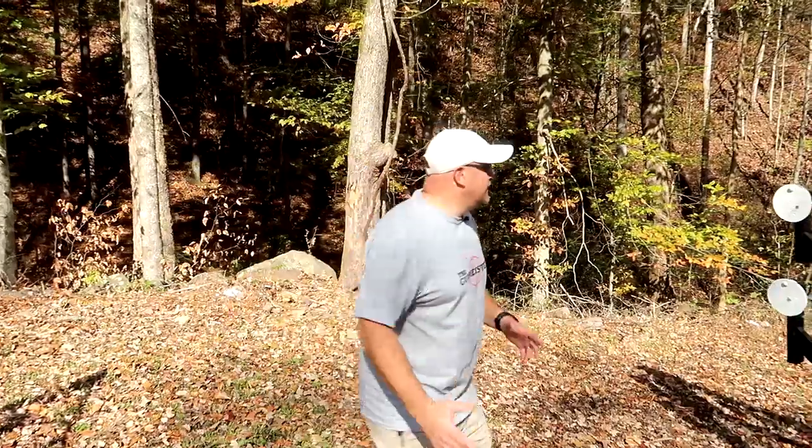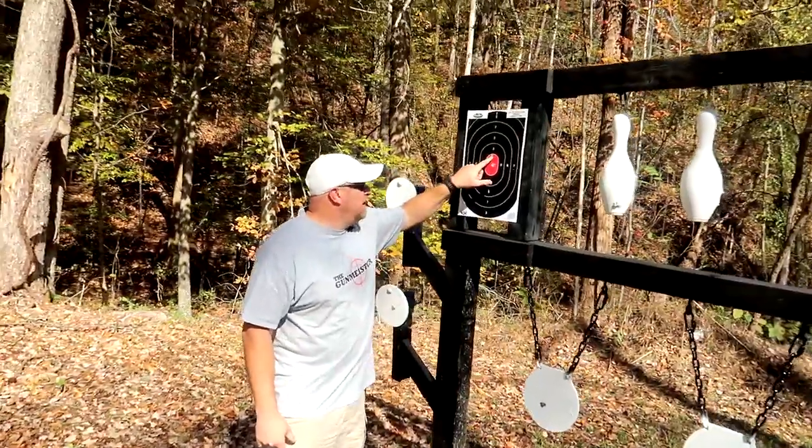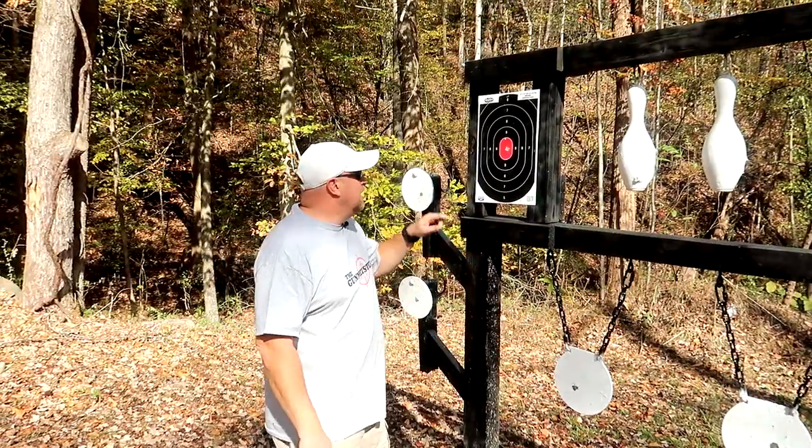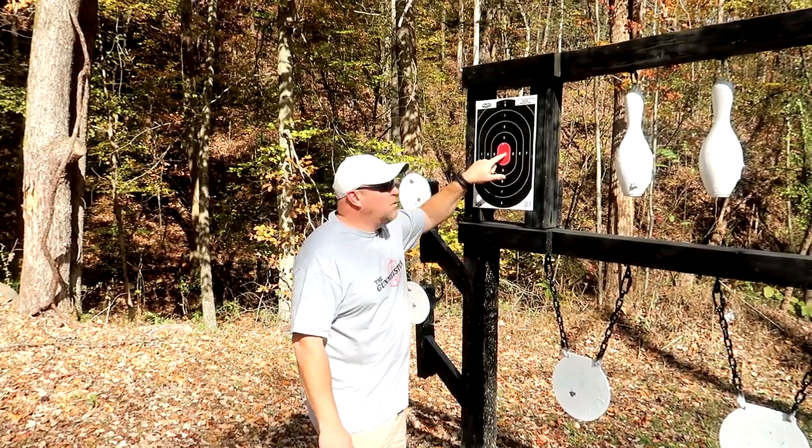Clear. Guys, check this out. This is awesome. This shot right here, that's a flyer. I was actually trying to circumcise a gnat, so that's on me. But the 9 other shots made one hole at 50 yards.